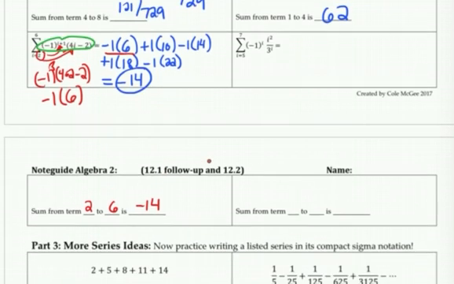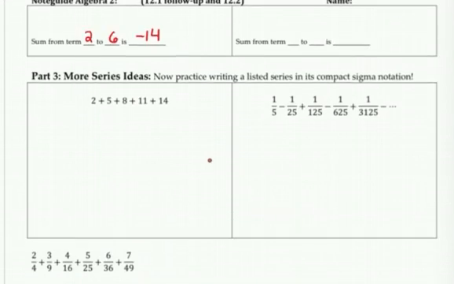So before we leave off for today, I want to do 1 or 2 examples of what we're really trying to build up to, which is this, part 3. So this says, practice writing a listed series in the compact notation. So can you guys see what's happening with the individual terms? Forget about the adding for now. What's happening with the individual terms on this one? I think it's pretty simple. What's it doing each time? It's going up by 3.